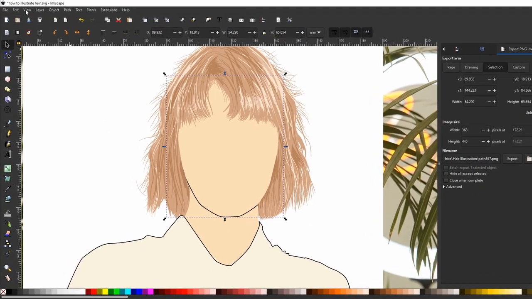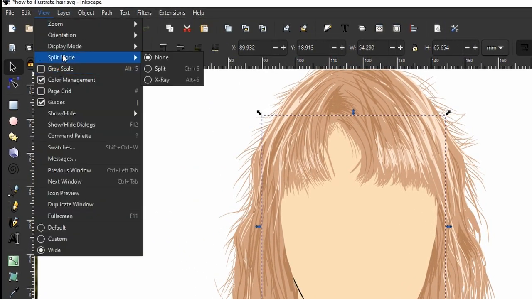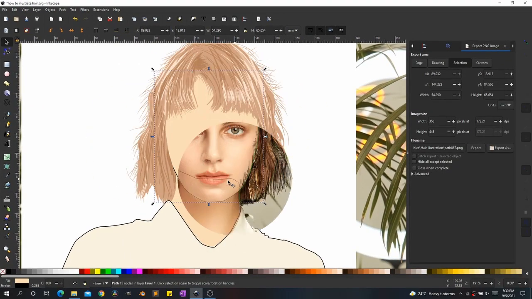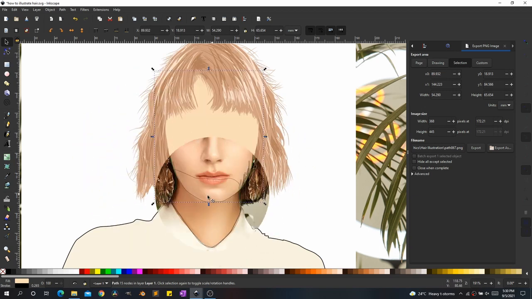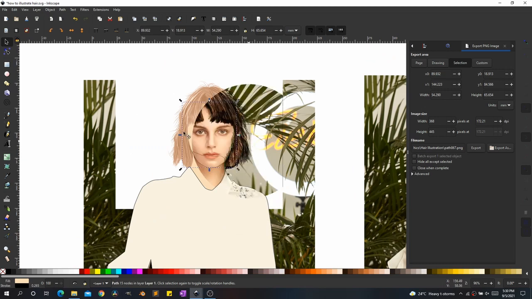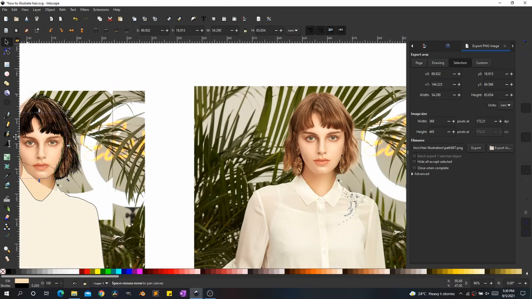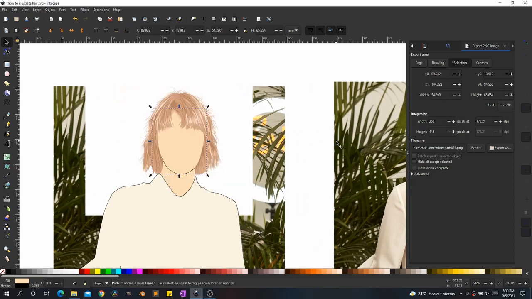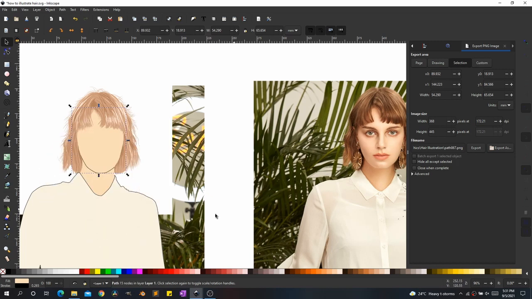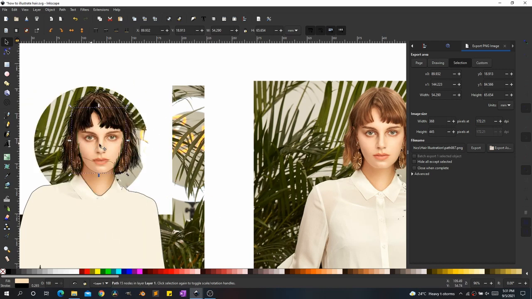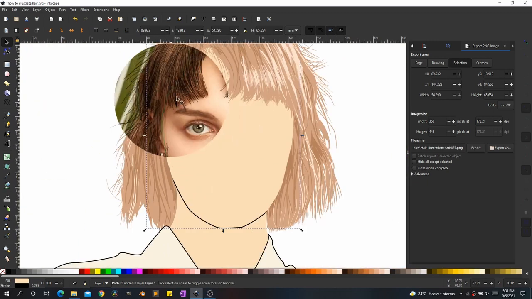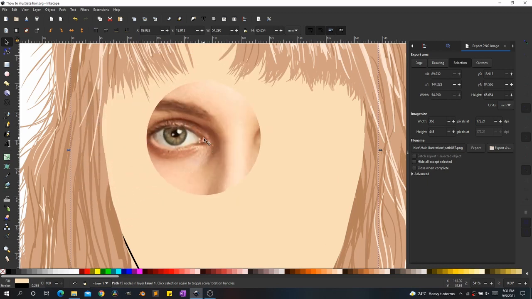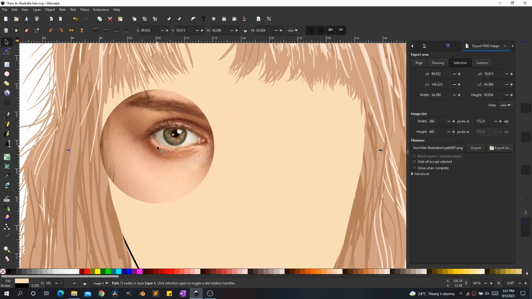So first of all, I'm just going to go to view and open up my X-ray mode, just split mode X-ray. With this I'm going to see the image in the background, so I'll know exactly where I am putting the vectors, the shapes. While I illustrate, I work directly on top of the image. I wouldn't want to keep a reference image at the side and transfer it side by side, I would just place it directly on top of the background image, and I'll be using that to design every shade, detail, light, every single middle tone. So that is what I'll be using.